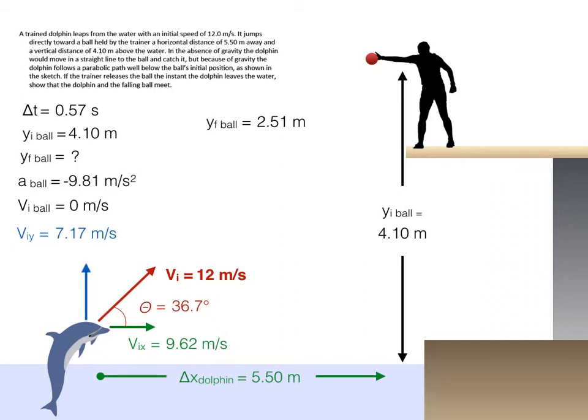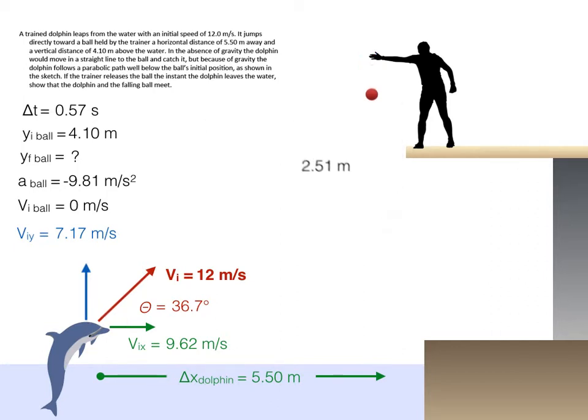So that means the ball is going to be dropping downwards, and this final position of the ball is 2.51 meters above the water. And again, this is all after 0.57 seconds. That means the dolphin is going to be at the place where the ball is being dropped at that point. The only question now to answer is, is the dolphin going to be at the right height? We know the dolphin is going to be somewhere above or below or at where the ball is being dropped, but where is it going to be height-wise? That's the last thing we're going to solve.